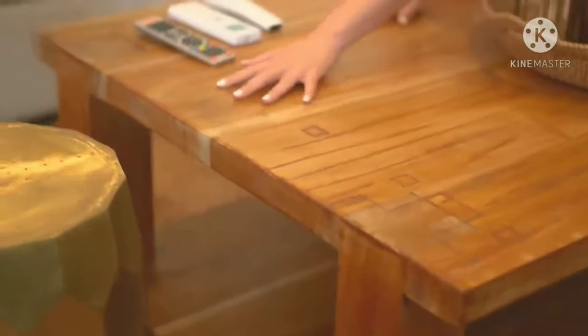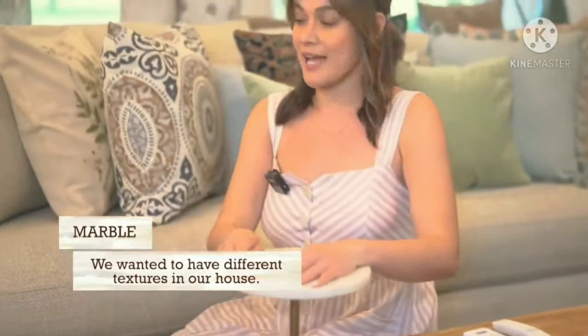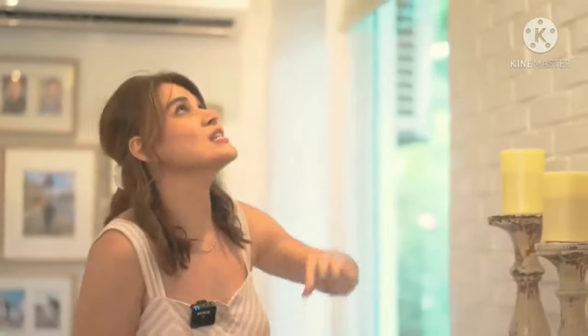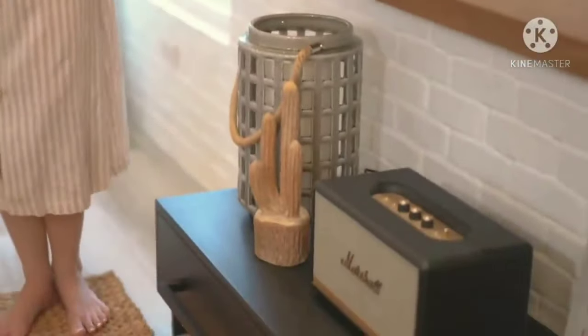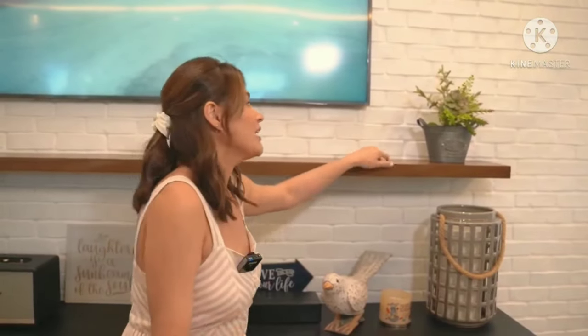This table is made of mahogany again. I didn't want them to sand it because I really want those textures to be there. We also have marble incorporated, because we wanted different textures in the house — wood, marble, and gold hardware that matches the bar cart. This TV wall used to be just a flat wall; I had them custom-make these bricks and then painted them white for that texture. We also have beams on the ceiling — the beams create drama because we put lights underneath them. We got these candle holders from Puhao Expo, and this one is from Crate & Barrel, with signages and birds.